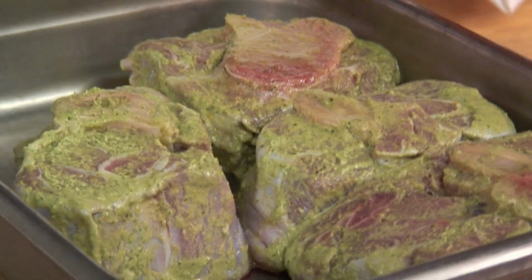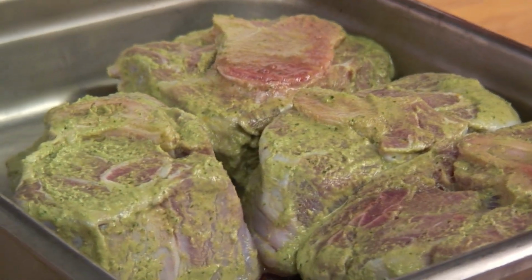So we have that bone there, the marrow bone right there. And this is the shank. Correct. So that's the leg of, in this case it's veal, the leg of a cow.